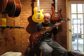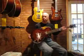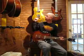Just a quick look at the Schecter Solo 6 Standard. Again, available in some other colors. Very classy looking see-through brown sunburst, but also sort of the vintage gold top if you like that type of thing.